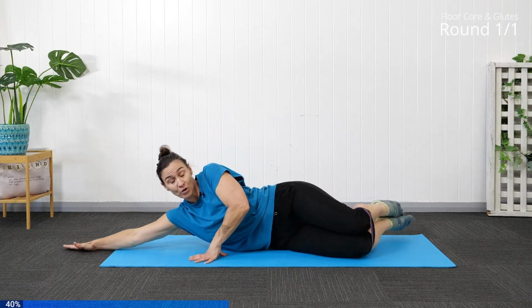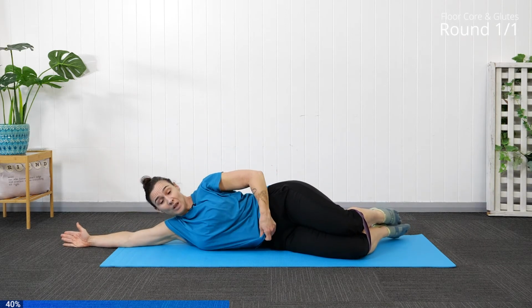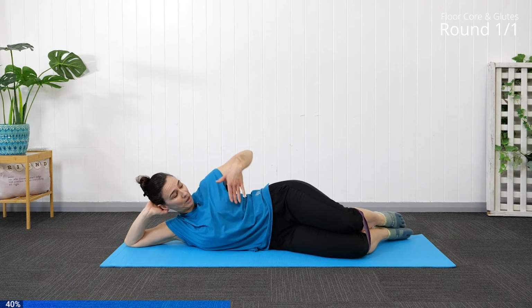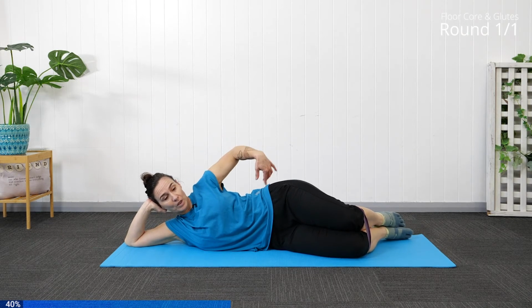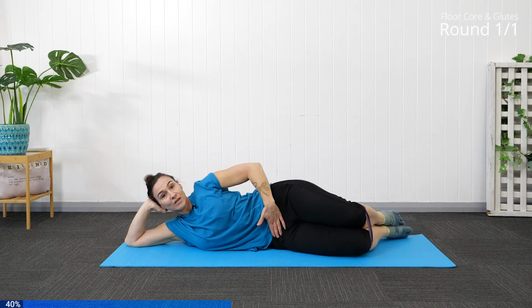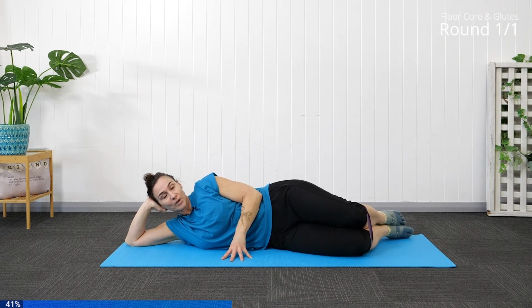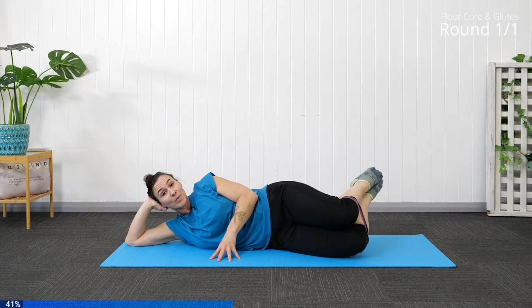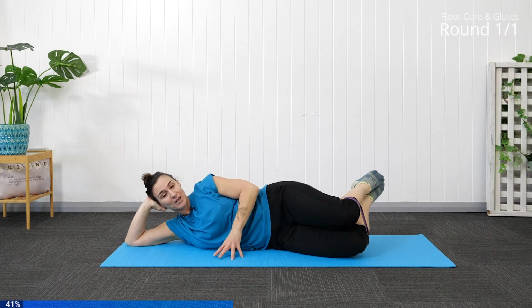Positioning again onto the side of your body, resting your head on your arm, or bring your hand up and rest your head on your hand. Checking your alignment through shoulder, hip, through to the foot. Tuck your core in. Now take that deep breath in. You're going to leave the feet on the floor or raise them up. Coming back to clam, so we're separating the knees.